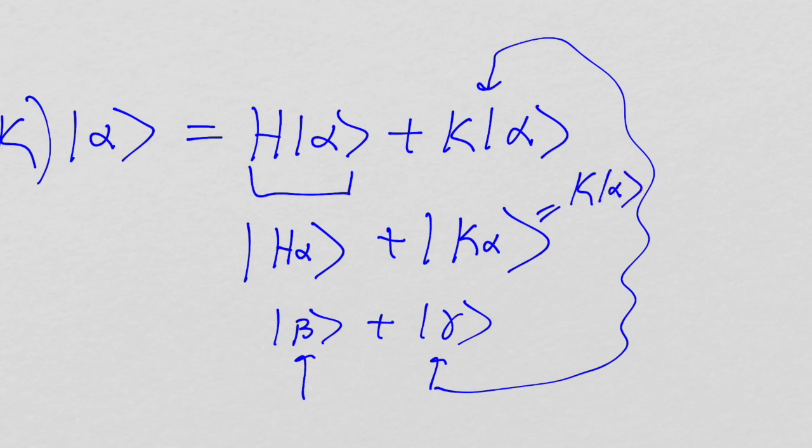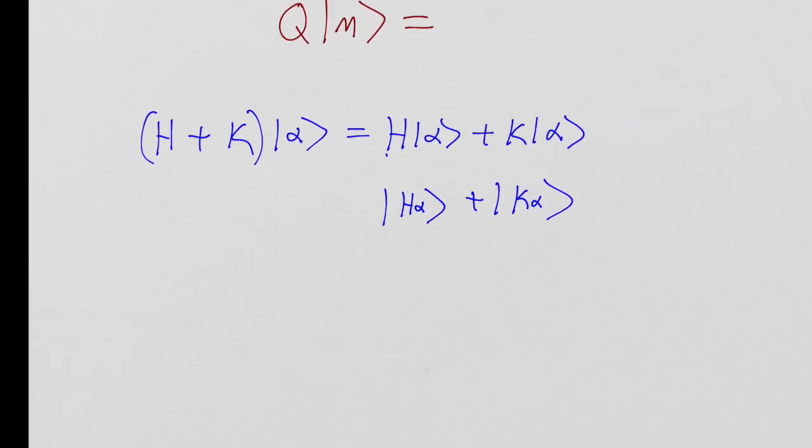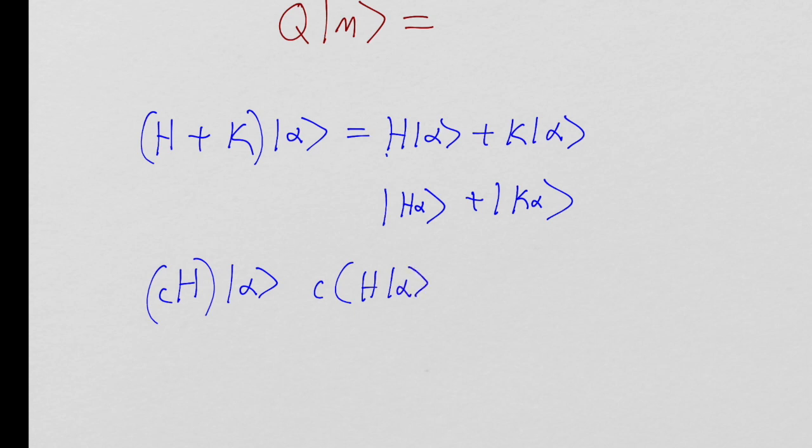Okay, enough of that. The point is that it's very easy to understand the sum of two linear operators. It's defined in this way. Likewise, I can take an operator H and multiply it by a complex number, and that creates a new operator, and that new operator acts on alpha as the complex number times the operator acting on alpha. It's completely linear in this regard. So you can multiply any operator by a scalar quantity, and you still have an operator. You can add two operators together, and you still have an operator.